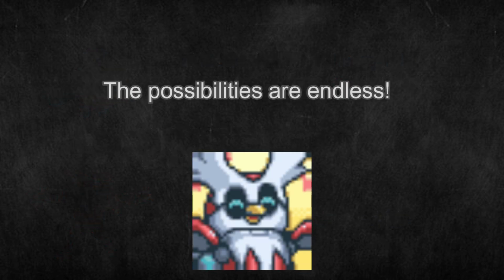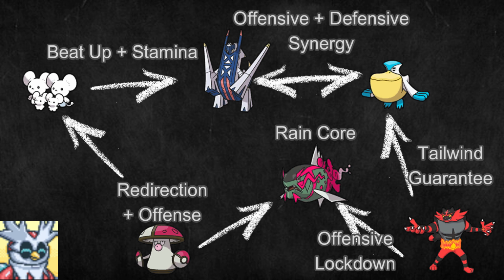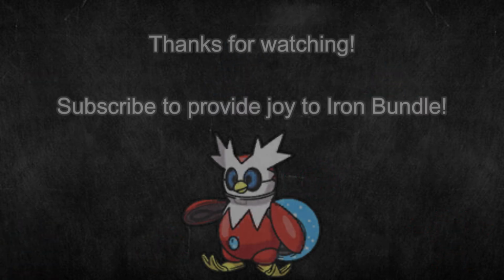Keep your mind open when thinking about synergies. The possibilities really are endless. Some aspects of a team you might not have thought about before can be used in different ways to create synergy. A truly great team has a lot of different synergies within itself, and as you play with your team and make teams, you'll get more experience at seeing how different Pokemon interact with each other and how you can use that to your advantage.